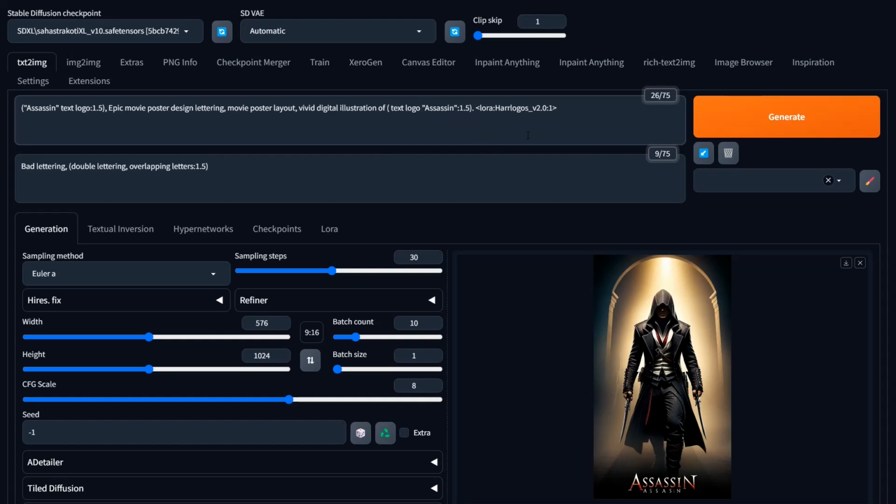So let's try something else. Let's do evil teddy bear. Throw that in here. Let's just see what that does. I'm going to change it to 4x5. I want to give it a little more width to work with here.